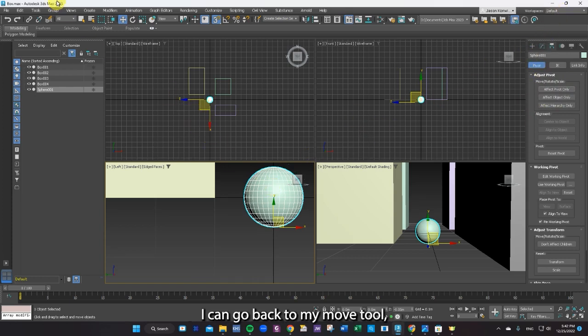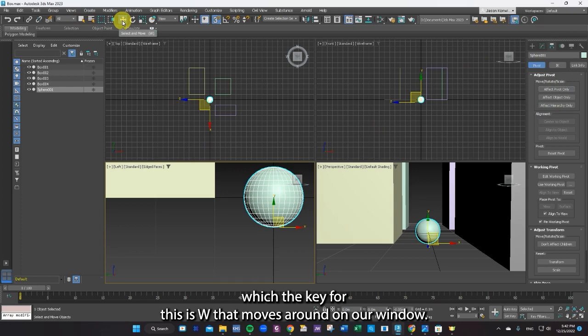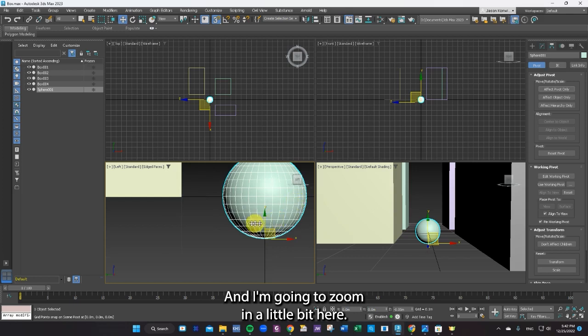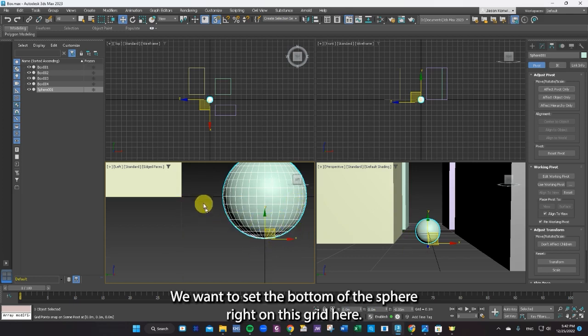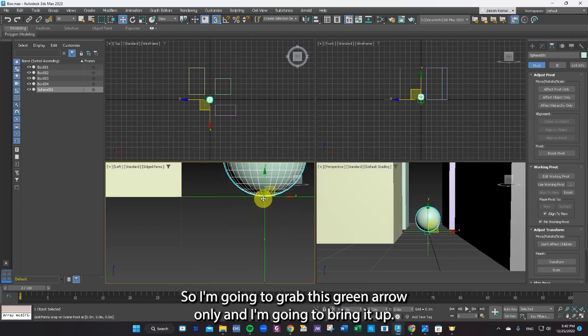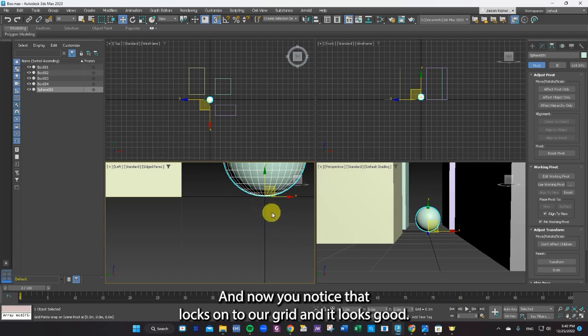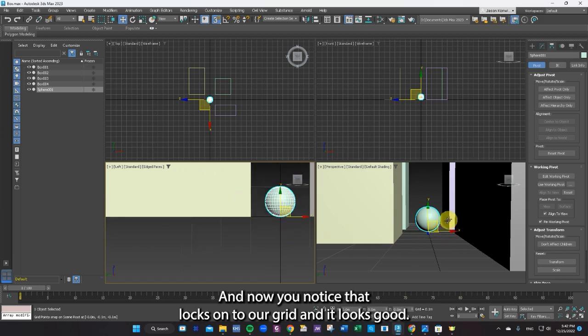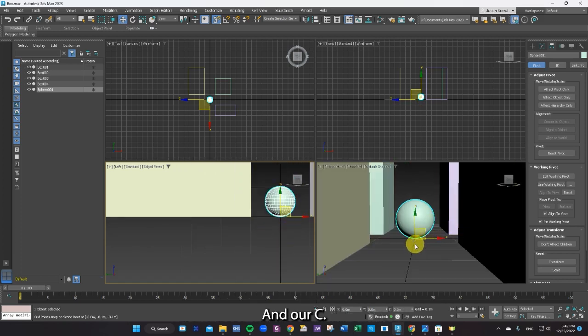I can go back to my move tool, which the hotkey for this is W, because it moves it around in our window. And I'm going to zoom in a little bit here. We want to set the bottom of the sphere right on this grid here. So I'm going to grab this green arrow only, and I'm going to bring it up. And now you notice it locks onto our grid, and it looks good in our scene.